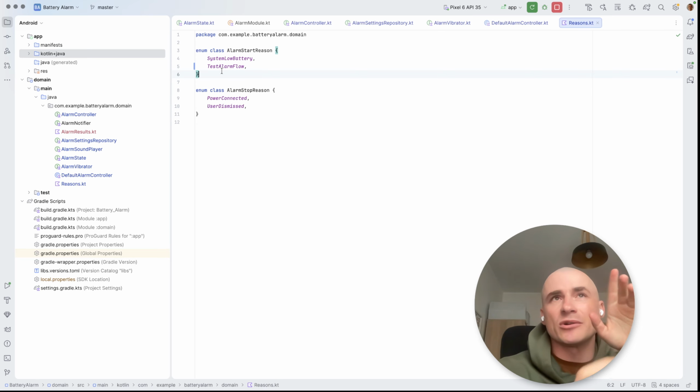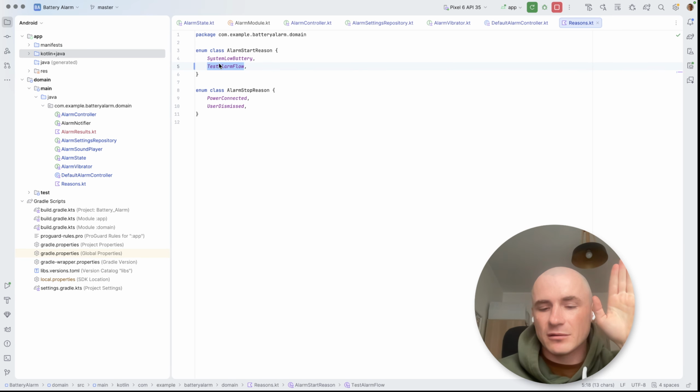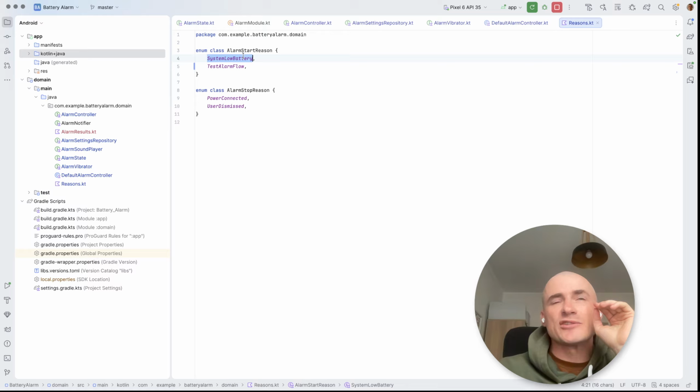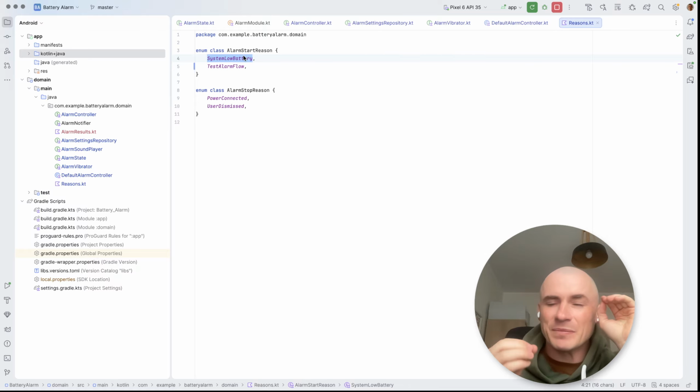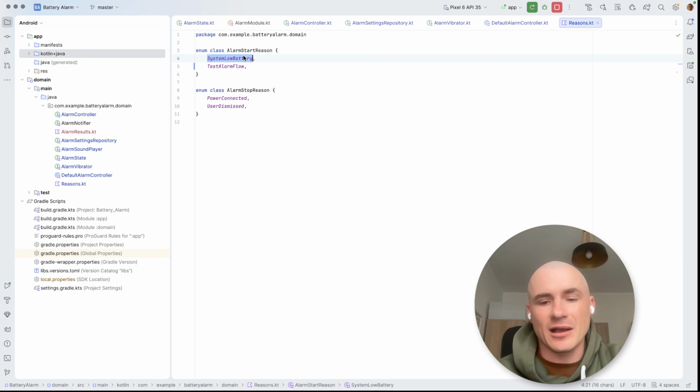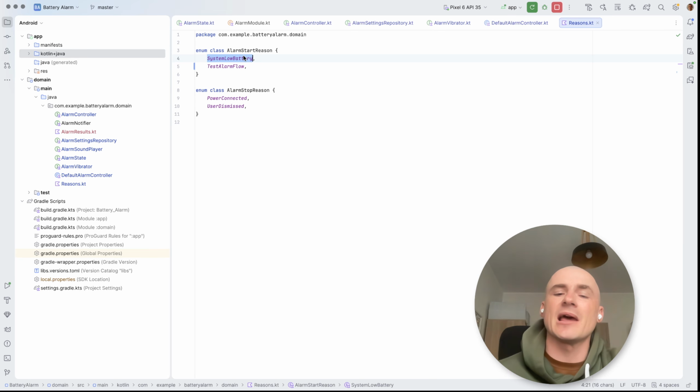So I want to have this button on the main screen. When user clicks on the button, then test alarm, then user will hear and see the very same thing that he or she will get when woken up at night when the battery level is low.